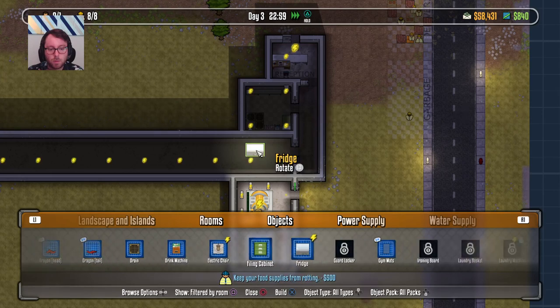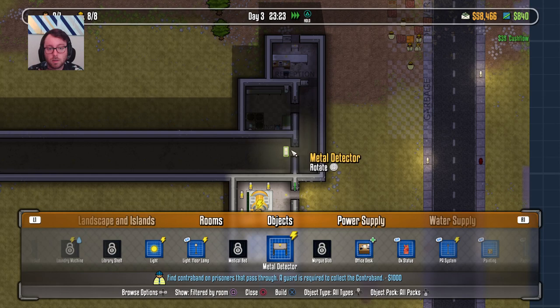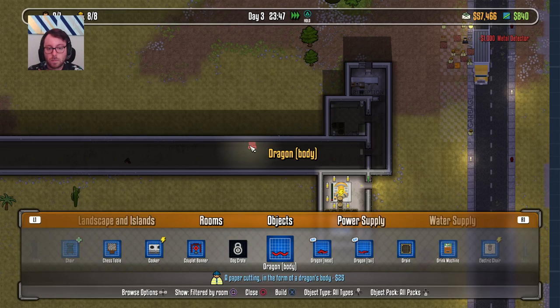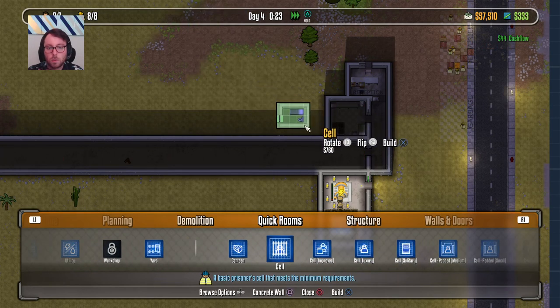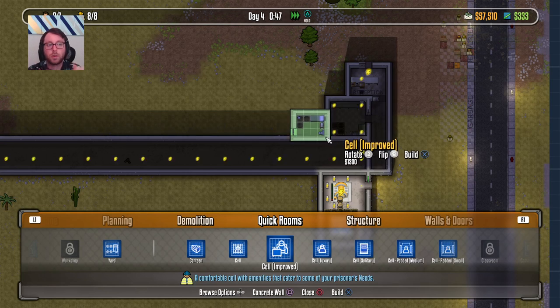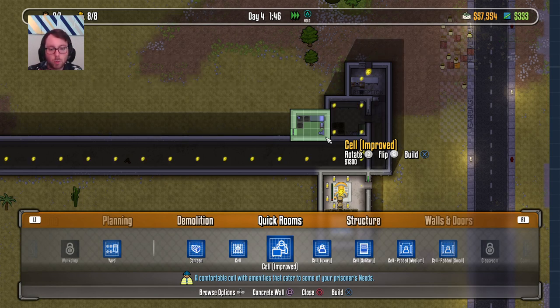Okay, so we were looking at metal detectors. Metal detectors are very important because they detect contraband. And I think for our first little cells, we're going to do some quick rooms. We'll just do a basic room. I guess we could do an improved cell. It's going to cost $1,300. I'm trying to think of how much money we're going to have left, because I also have to build the administrative wing as well.